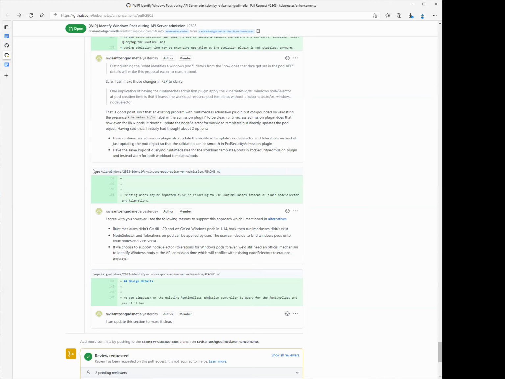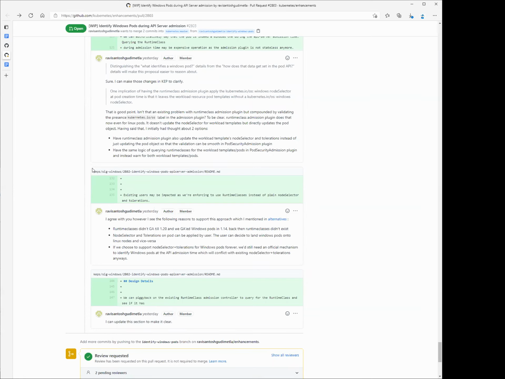Rejecting the pods earlier in the distributed system is perhaps where I would lean, in the sense that if we know it's an issue, let's reject it at the API server level rather than at the container runtime level, which we are doing now. The middle ground is perhaps at the kubelet level.